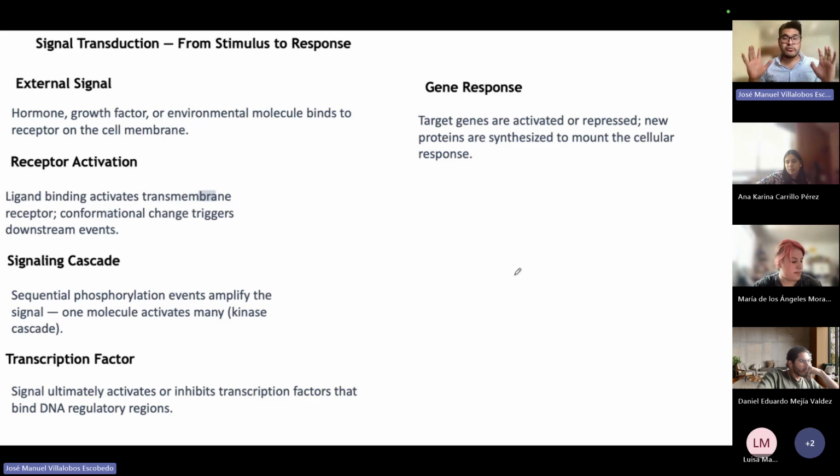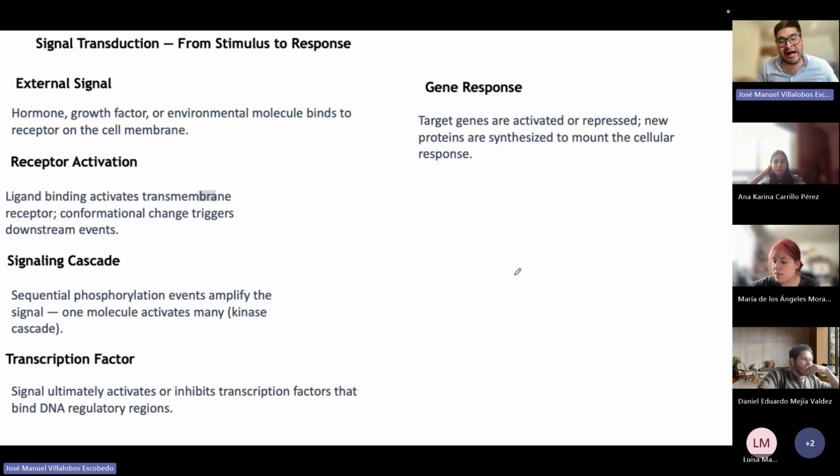So I just want to show you that transcription factors usually are activated by cascades, signal cascades that are, for example, changing the phosphorylation state of the protein. And many transcription factors are not able to cross the membrane of the nucleus if they are not in the phosphorylation state. So this signal promotes that they cross the barrier and after that start the transcription process.